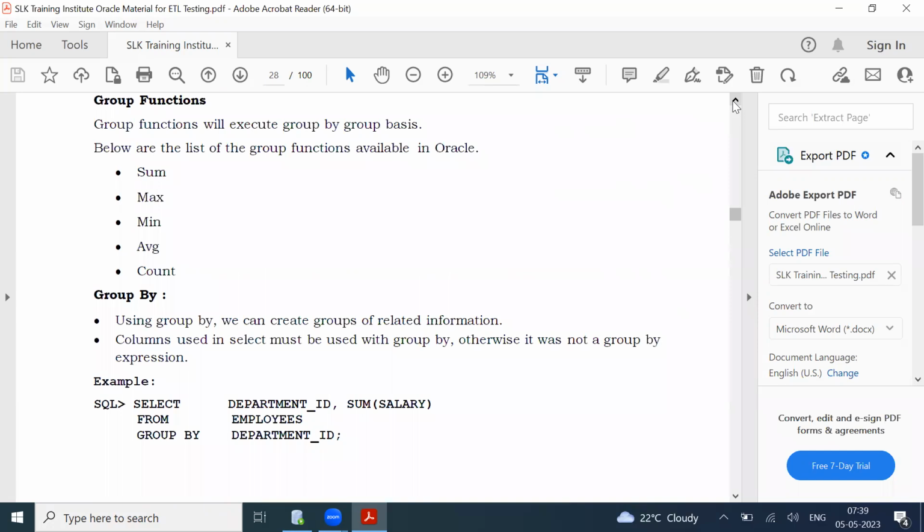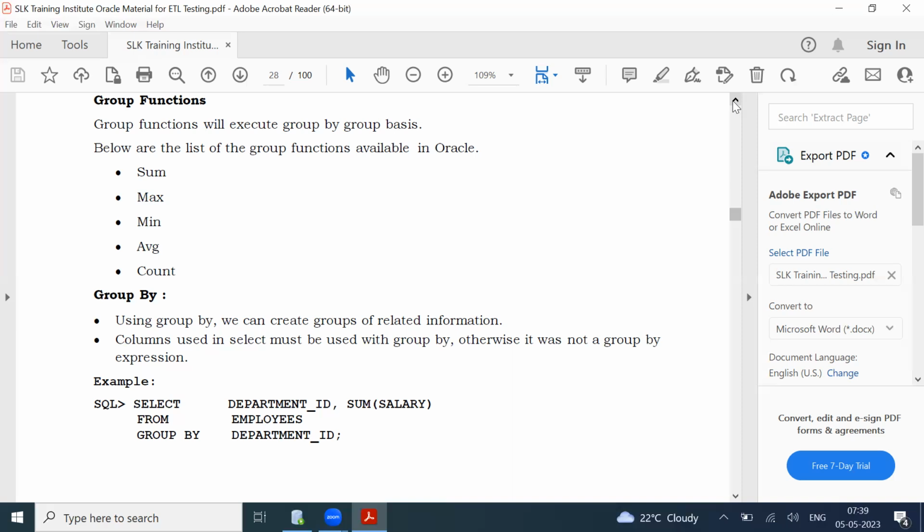Fine. So these are going to execute on a group by group basis. In row level functions, whatever function we apply will be applicable for each row. For each and every row, the function will execute. For example, INITCAP changes the string value of each record to init cap, or upper, lower. Any row level function is applied to each and every row, so that's why we call them row level functions.